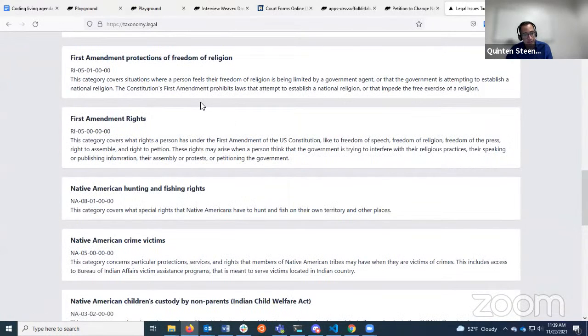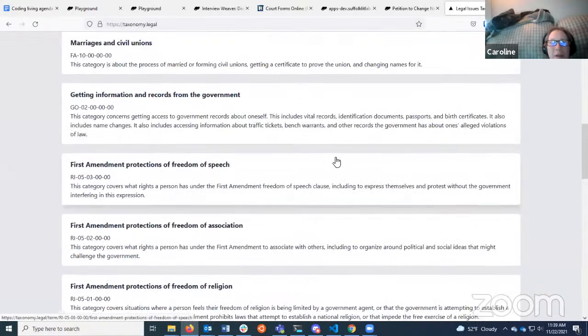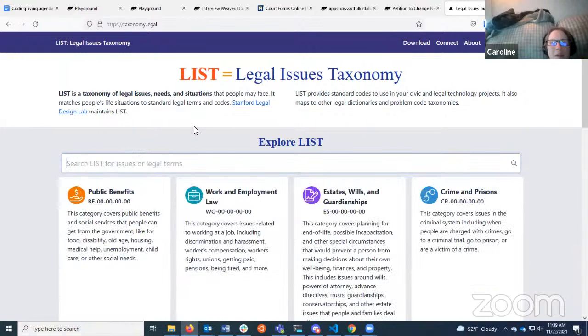This doesn't seem like a very good search. No. I mean, the other thing is, when Michelle's talking about searching for names, if you were a lawyer, but law students aren't lawyers, and so they're not going to know what the names are. Right. So I was just trying to figure out who our audience was, right? Yeah.